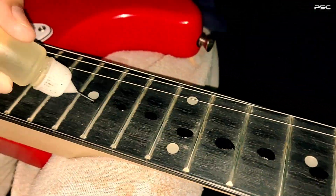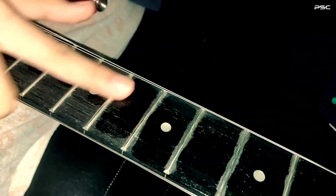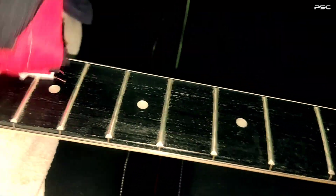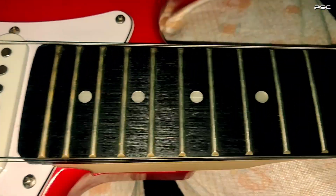Apply a small amount of oil on all frets and spread it using your finger. Using a soft and dry cloth, gently wipe between the frets. Make sure that the fretboard is thinly coated with oil and let the oil sit for about 5 minutes. Wipe off the excess oil from each fret using a soft cloth by putting light pressure on it. Using oil is needed to bring back the rich color of your guitar fretboard. Wipe away as much oil as you can from the fingerboard and frets, making sure to reach the corners where the fingerboard meets the edges of the frets.